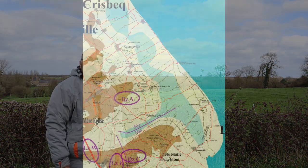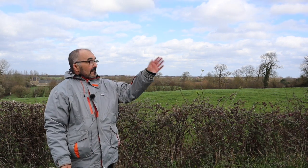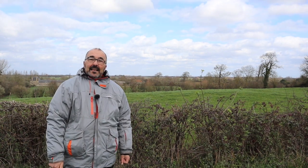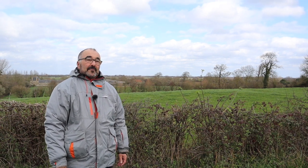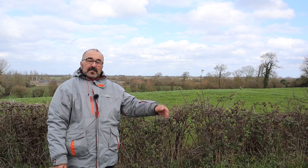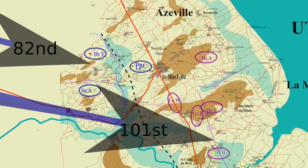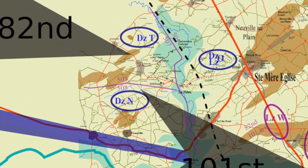Behind me on the skyline we can see the coast. We're on some highland, and between here and the coast were marshes — the Germans had flooded it all. That's why the 101st had to capture all this land going southwards, to allow the men to get off Utah Beach. The plan was the 101st would capture this land plus a lock on the river Merderet and some bridges further down, while the 82nd would land further inland to capture Sainte-Mère-Église and some bridges over the river Merderet.